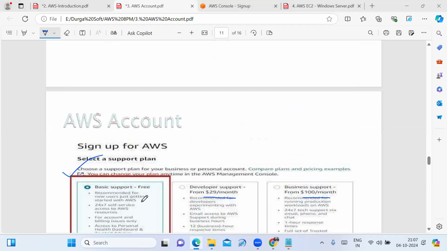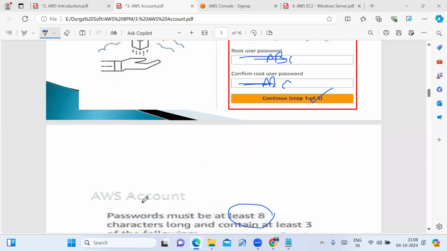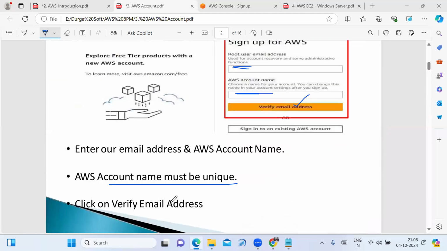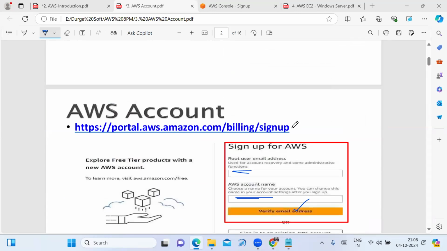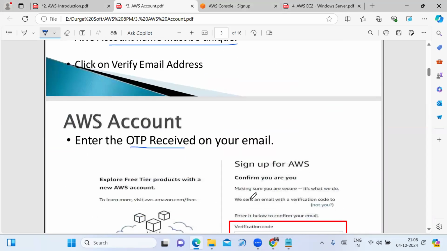No, this will appear while creating your AWS free tier account. We can click here. This is the link, already I sent it in the chat box. We have to click on it. You need to enter your mail ID and your name, and we have to follow the steps. I can send the steps in the chat box, what are the steps we have to follow.